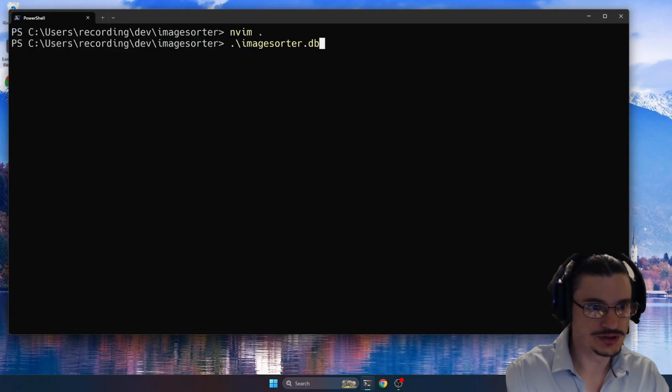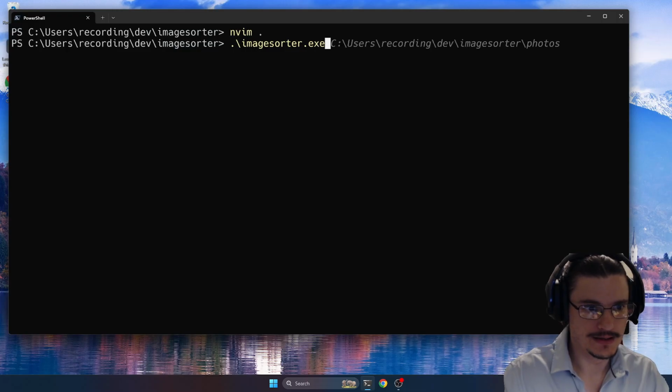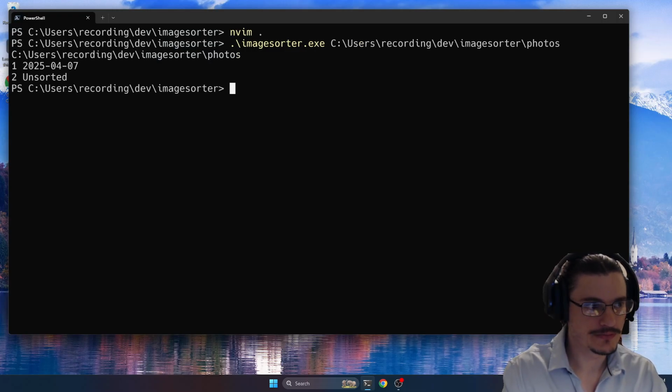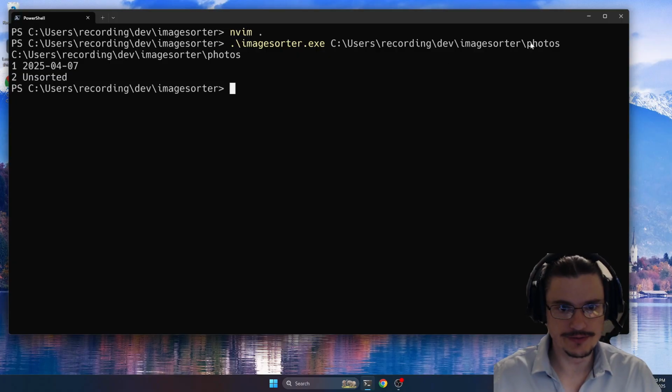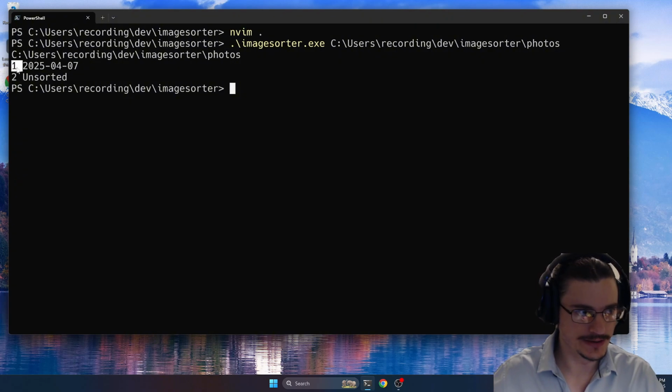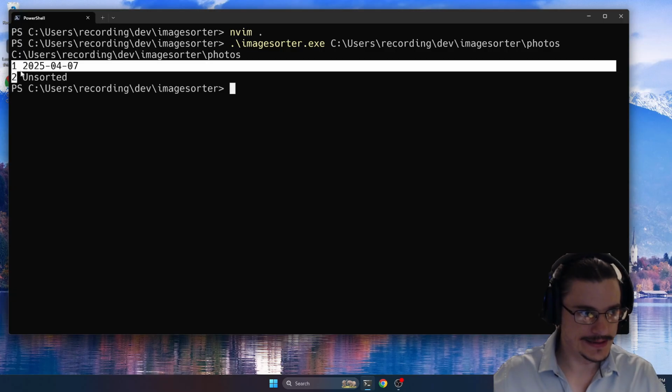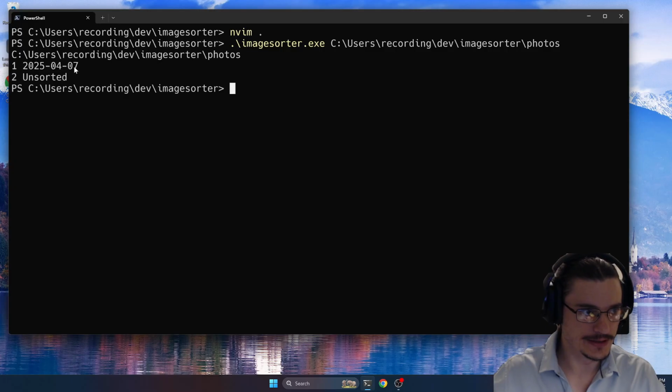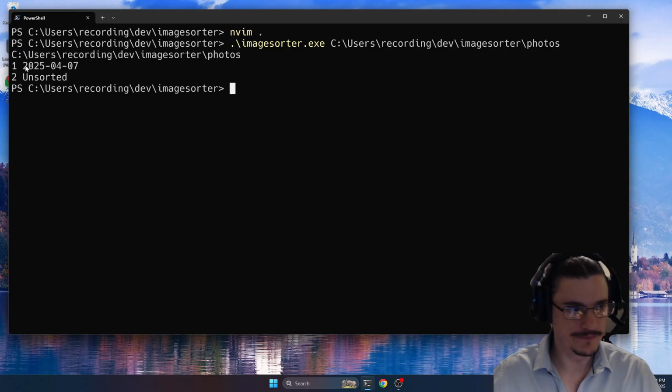So image sorter exe. Yeah, so what we're doing is we're going through this directory here, and for everything, we're adding that to the DB. So our DB table currently is just one ID and one text field for the name.